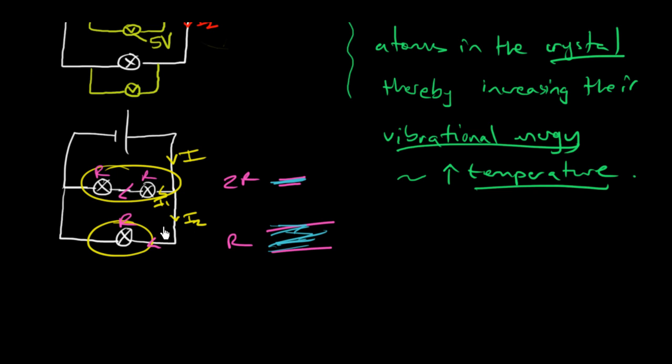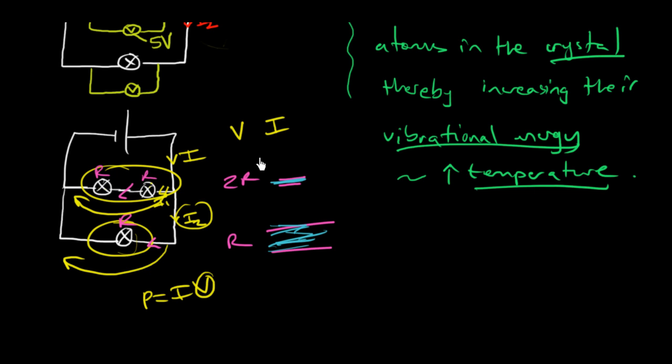Now, the voltage, the potential difference, is the same through this guy, right, as it is through these two. It's the same. So because power is equal to IV, and this current is bigger, and this voltage is the same, this is going to be very bright. But because these two are sharing the voltage, not only are they sharing their own potential difference in 2, but also they're getting a smaller current to start with because they're offering a bigger resistance. So they're both going to have a smaller V and a smaller I.